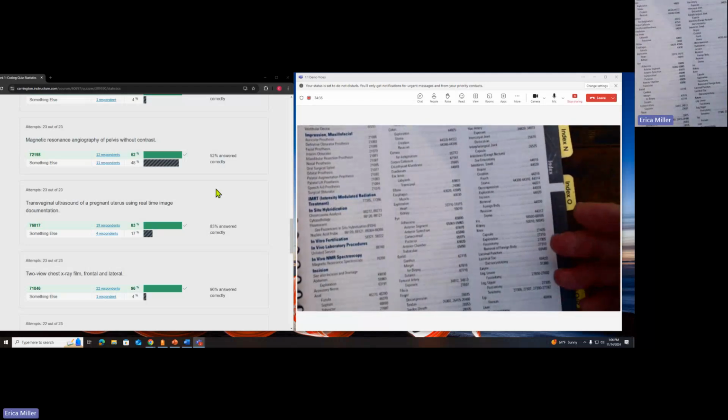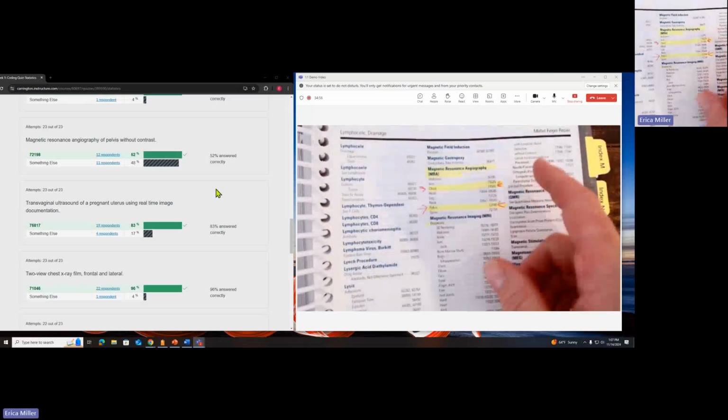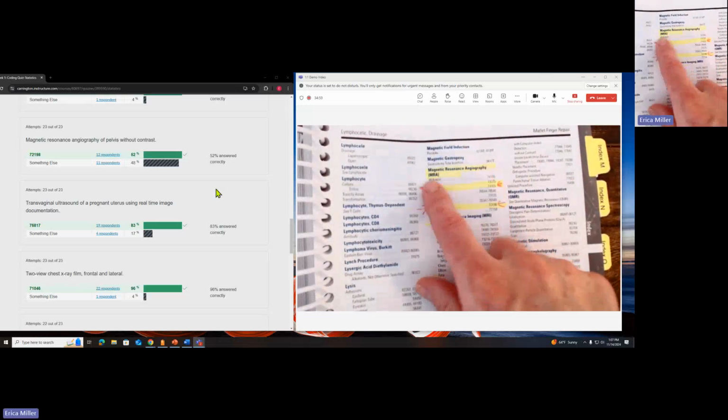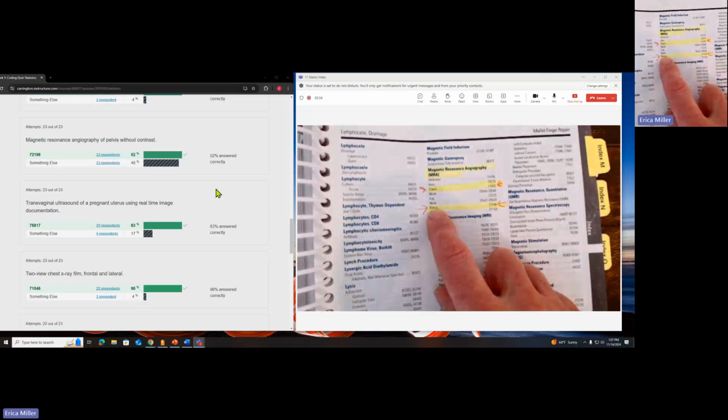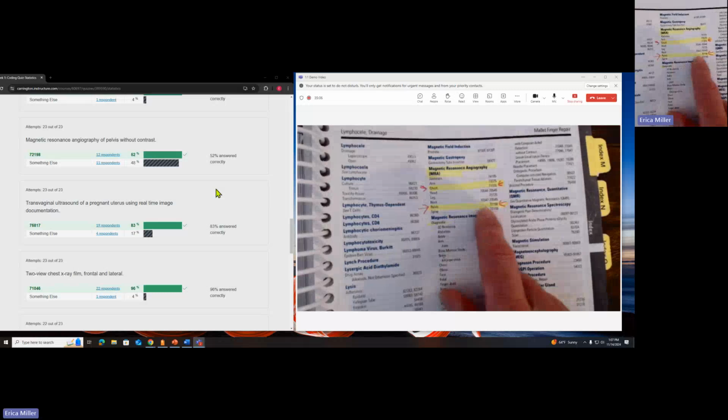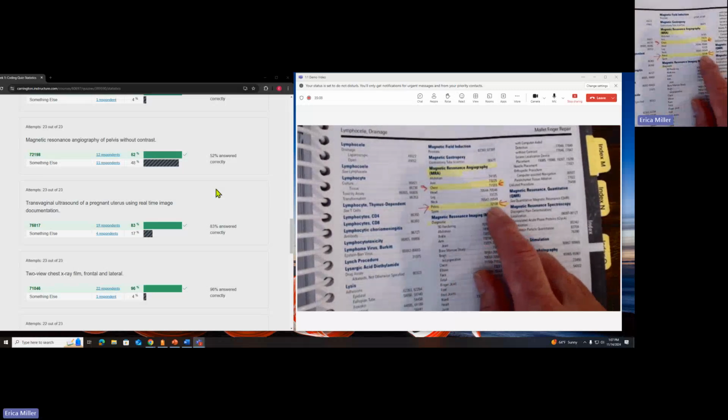procedure is found by the acronym MRA. So let's see here. Let me get over to my M's. Okay, so you'll find it actually under magnetic resonance angiography, and it's listed as MRA. All right, and then I'm going to start just looking for my anatomic site. Here we go, pelvis. Now, what I'm not finding from here, right?